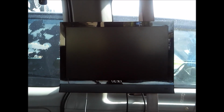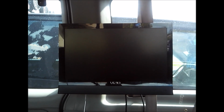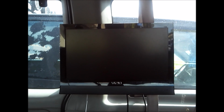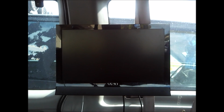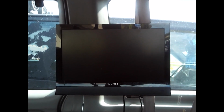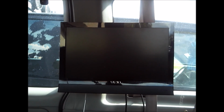Test run time. Shout out to Vizio TVs. I bought this 6 or 7 years ago, and it still works. And you know how it is in a vehicle. This thing lived in my other van the whole time I had it, and it gets about 140 in vehicles in the summer, so this thing lasted that whole time. So I'm not going to buy another TV until this one doesn't work anymore. I might get another 6 or 7 years out of it.